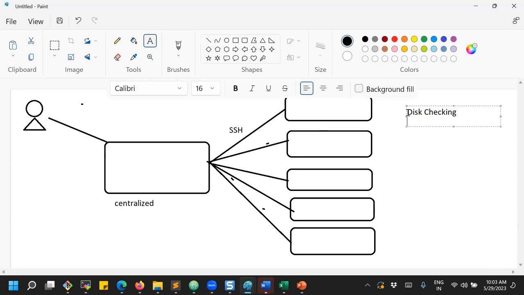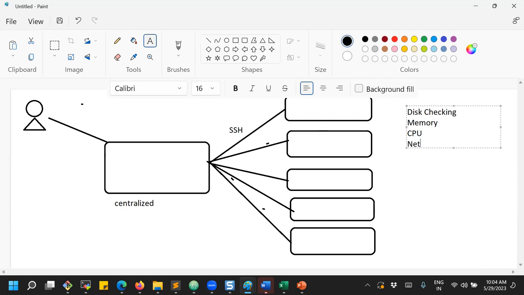Also memory checking, as we talked about in the top command: CPU utilization, memory utilization. If it has reached 80% or 90% on the basis of the metrics of the current environment, then we need to get alert notifications.